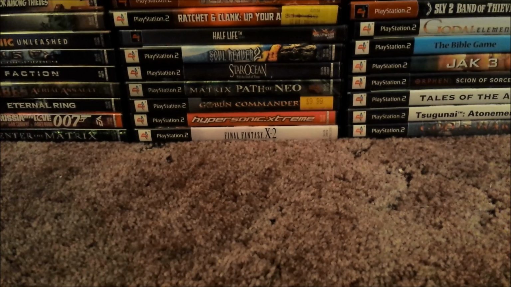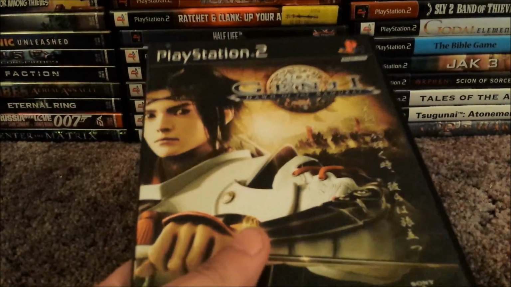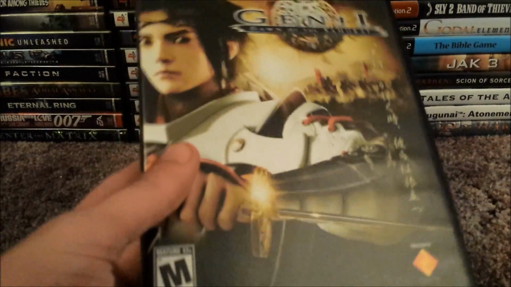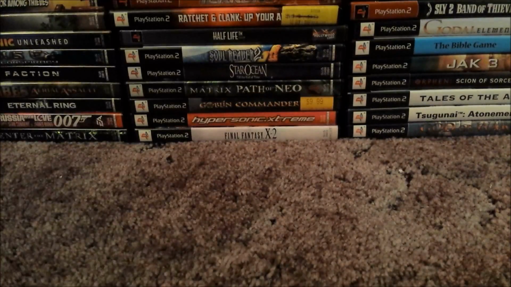Last stack of games, guys. Last stack. Alright, and first we got Genji, Dawn of the Samurai. This is a third-person action RPG, and really, really well done. This is the better out of the two. The sequel was made for the PS3. This one's infinitely better, and it's just really well done. Highly recommend that game.